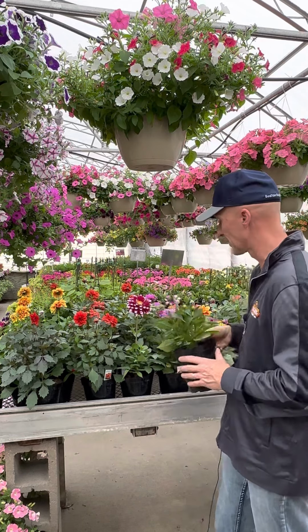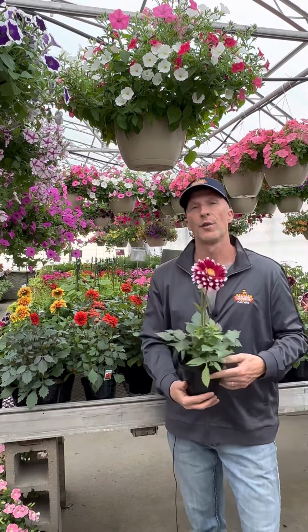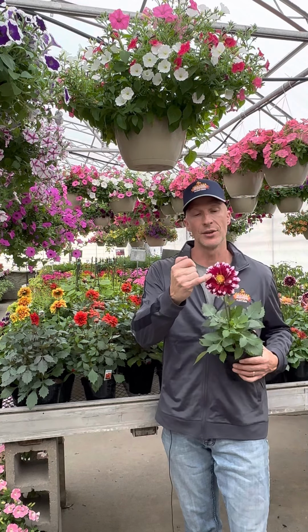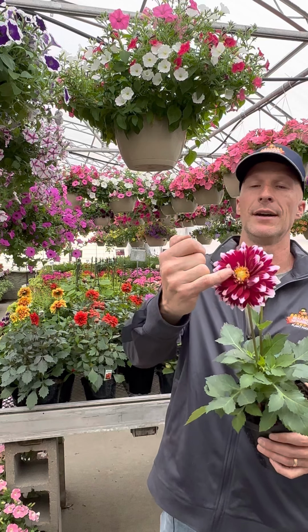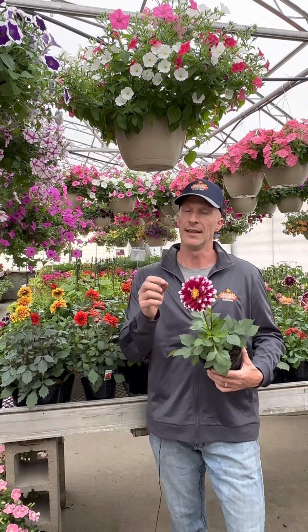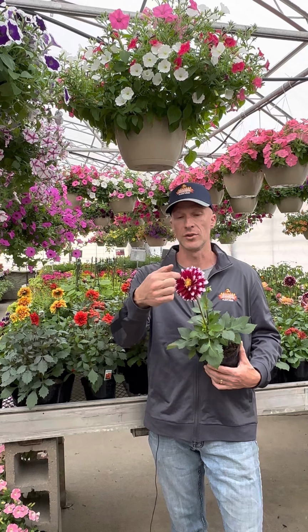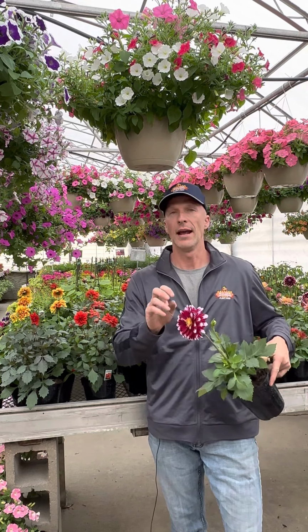But one thing I do want to talk about, something to be aware of, that is a little bit problematic with dahlias, are thrips. Thrips are a nasty little bug, and where they live is actually right in the center of the flower. That's where they kind of thrive. And there's an easy way to find out if you have thrips. There might be indications, like if that flower is dying off really early, it might be a bunch of little thrips in there multiplying, and they poke in and suck the juice from the plant. A really easy way is you take a white sheet of paper and you put it right under that flower head, and you can just tap, and those little thrips will fall out.